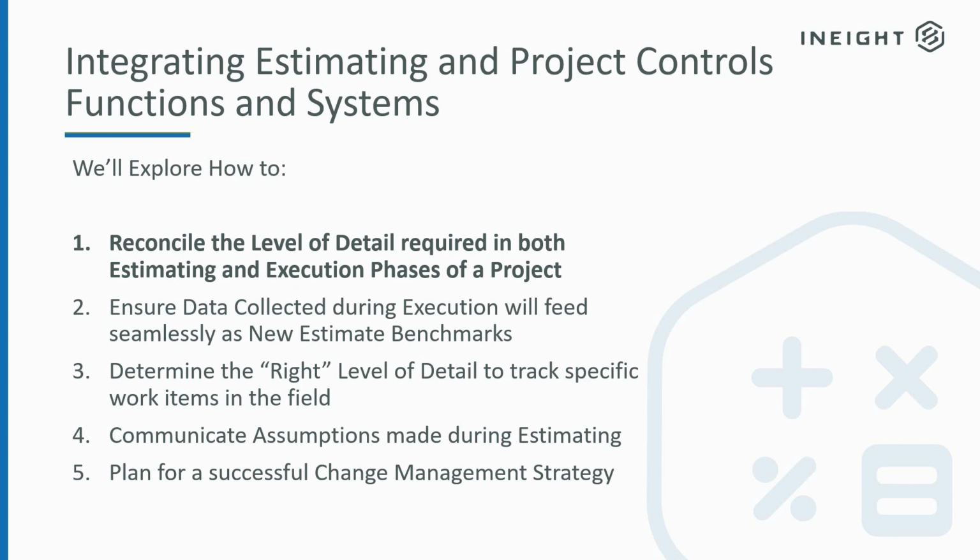We see a lot of our customers have specialists or discipline leads, where one will do the concrete, one will do the electrical, one will do the mechanical, one will do the steel, et cetera. And then there's usually some sort of a coordinated effort to consolidate these costs and man hours and determine the best staffing spread for overhead or indirect costs to complete the work in the allotted amount of time. So can we best account for this during the estimating phase so this work doesn't have to be done upon contract award? One strategy is to estimate the job the way it's going to be built out in the field.